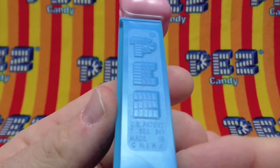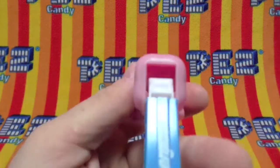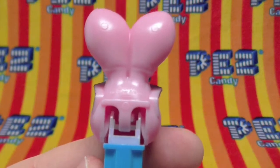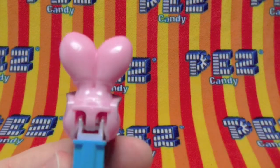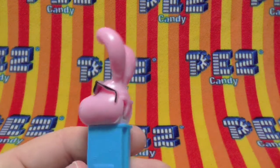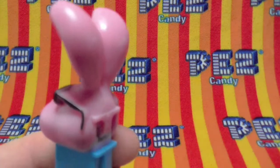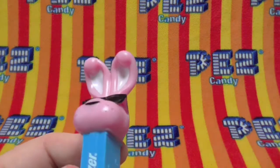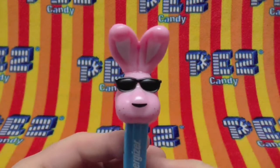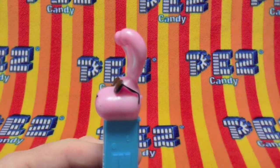Energizer Bunny is on a 7.5 made in China stem. Hard to make out what it says, but it's Energizer Bunny on there. 2017 copyright LLC. The glasses are molded into the head. The Energizer Bunny. Does he keep going?